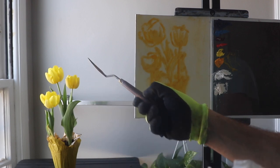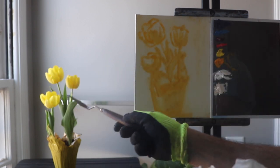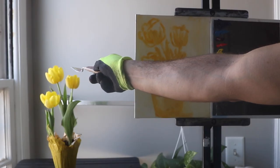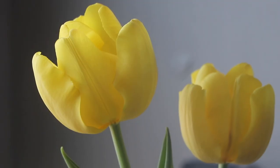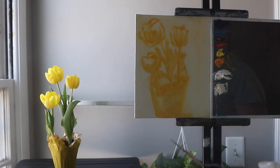Then we also have some intense color in between the petals. The light is entering the petal, traveling through it, hitting the other petal, and bouncing around in there. That's what creates this sense of glow in between the petals, so we're going to want to mix a saturated color for that. We have some gradations to light, and of course the top edges are going to be the brightest. I think we need about four or maybe five values. So let's mix that up.